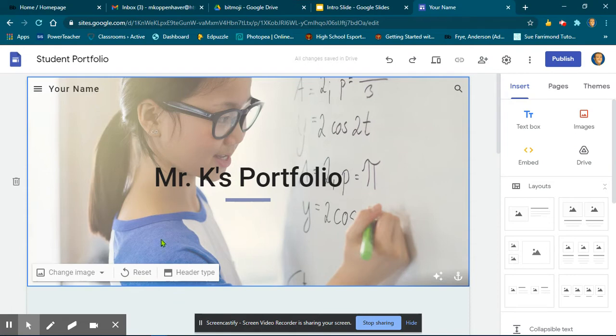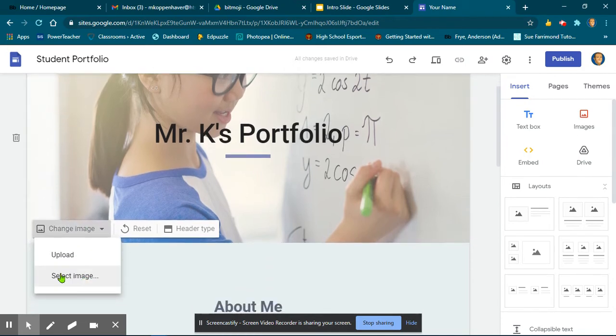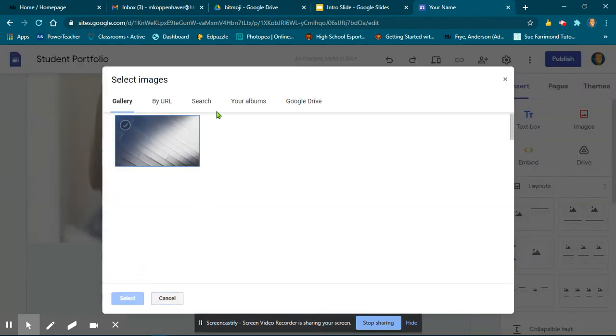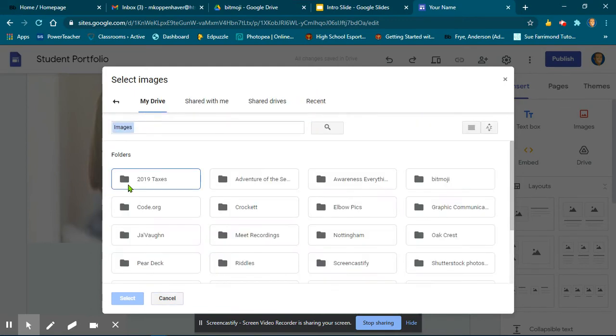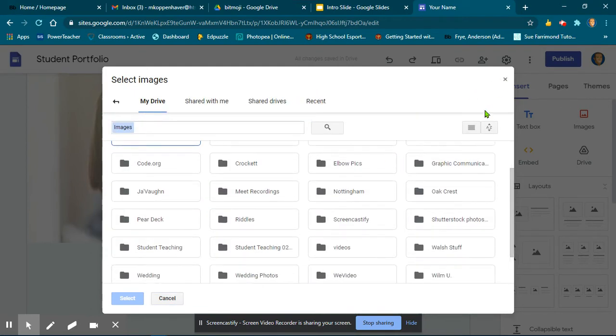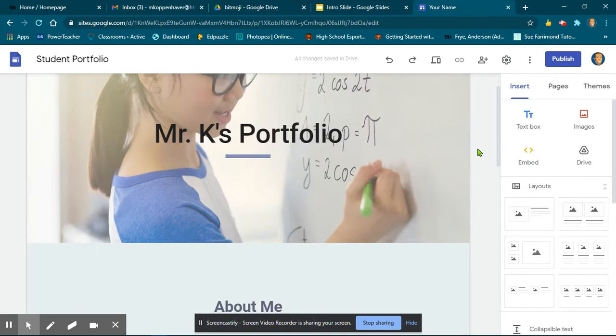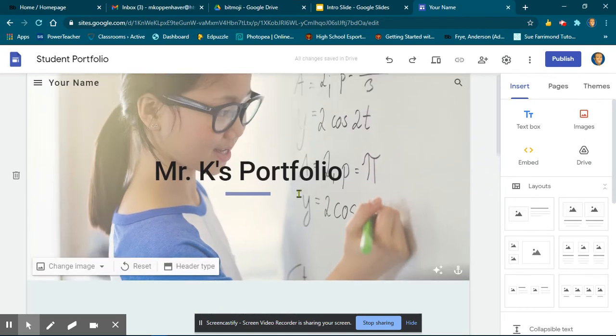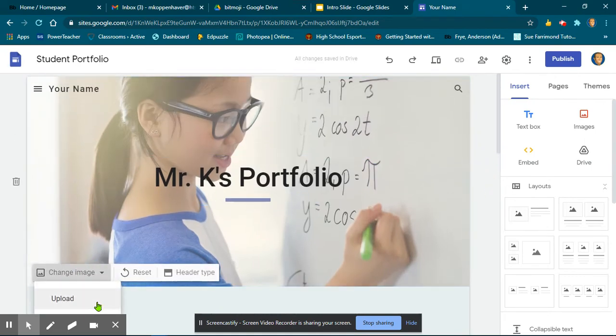So I click over here where I don't get the text, and just get right here. And then I go to choose or change image and select image. And then I will go to Google Drive and then just pick an image, find an image of myself. Now it's going to look different. It's going to cut off, you know what, here, I'll do it just to show you.